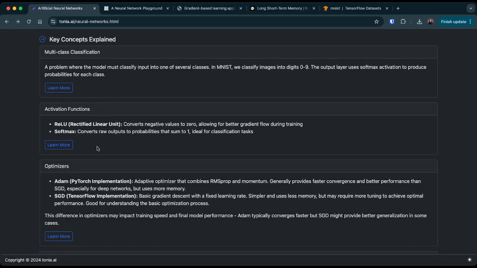The activation functions that we used are ReLU in hidden layers and softmax in the output layer. So ReLU stands for rectified linear unit. This converts negative values to 0, allowing for better gradient flow during the training process. And then softmax, we talked about, converts raw outputs to probabilities that sum to 1, which is ideal for classification tasks.